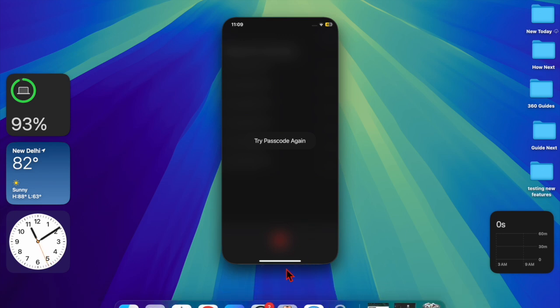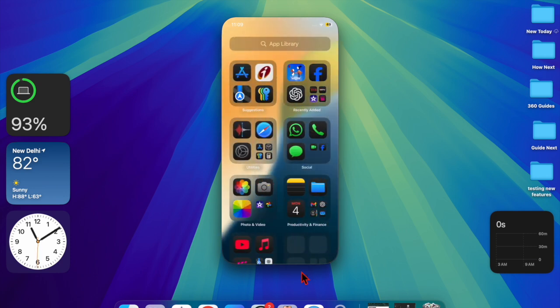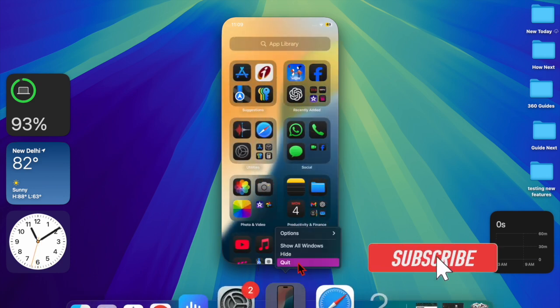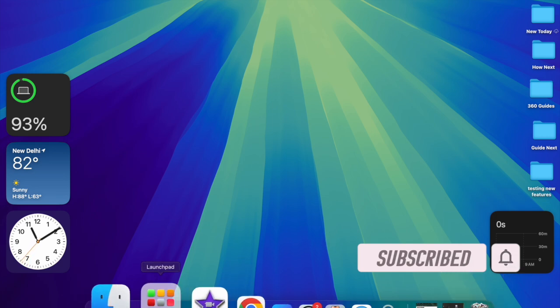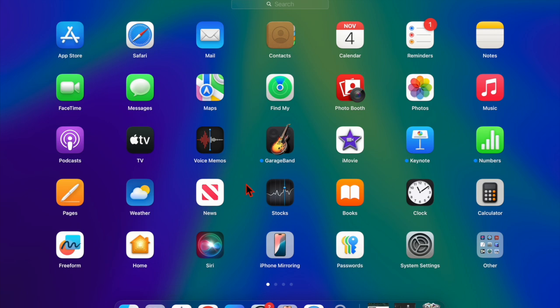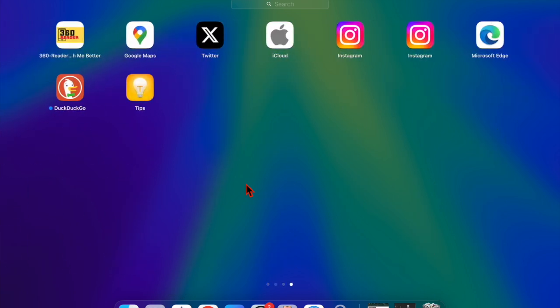Today, I'll show you how to bring back a fun classic macOS feature, the slow motion effect. If you remember the days when you could hold down the shift key to make animations slow down, like minimizing windows or opening Mission Control, you are going to love this quick tutorial. That's it, let's get started.